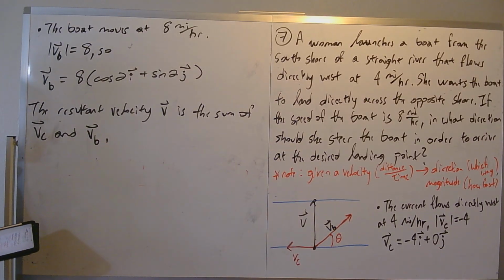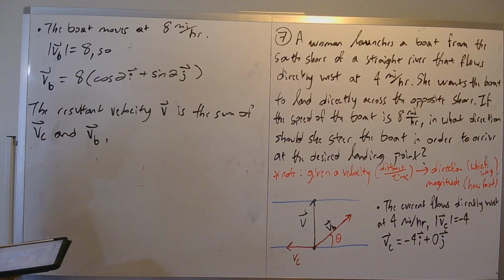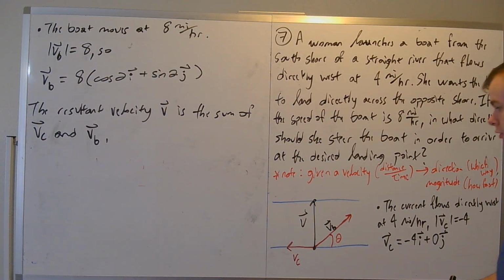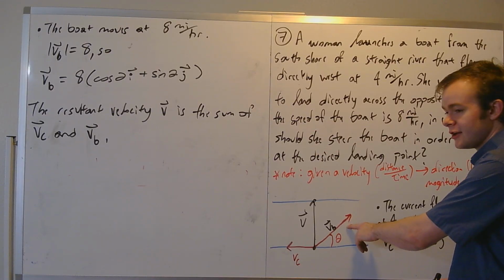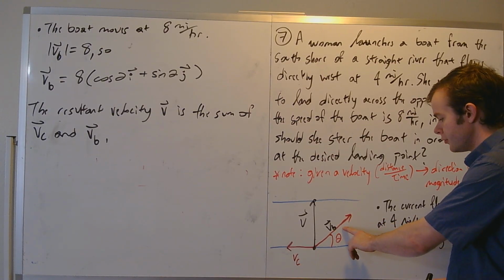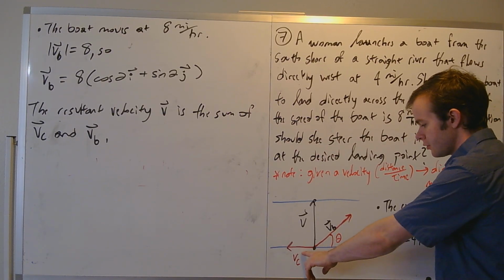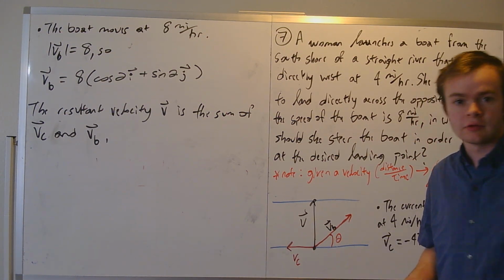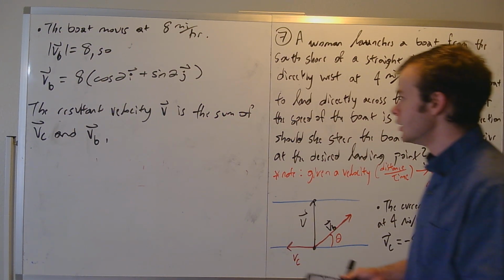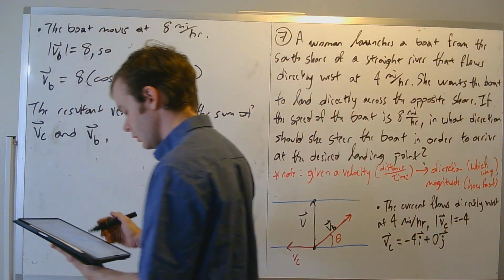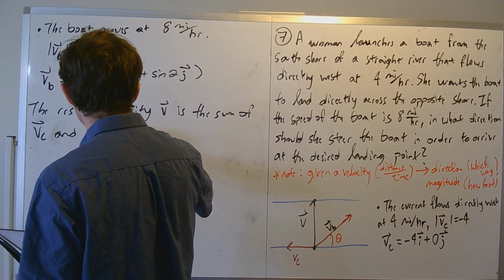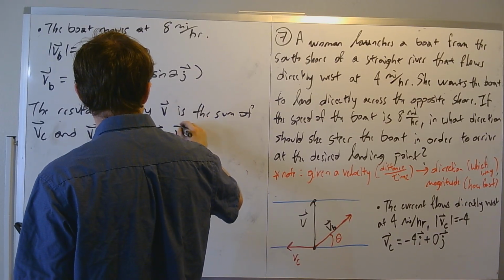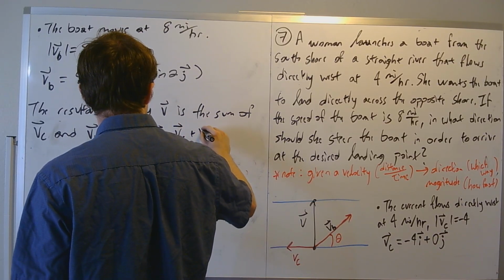Right? So if we add the two together, we're going to get the total velocity. There are two velocities acting on the boat. It's the speed of the boat, so it's the engine or the motor. You've got the velocity due to the motor, and you've also got the velocity of the current. So if you add together the two velocities, that's the total velocity of the boat. So we just have to add those two together, i.e. v equals v sub c plus v sub b.